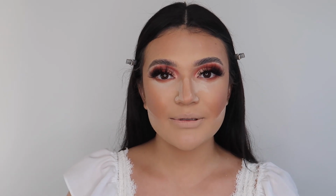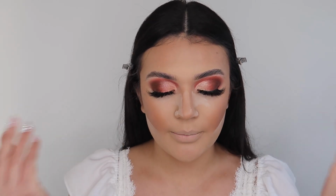While I wait for my face to bake, I like to multitask. So I'm going to do my lips. I am going to be doing like a nude brown color just so it can complement my eyes.